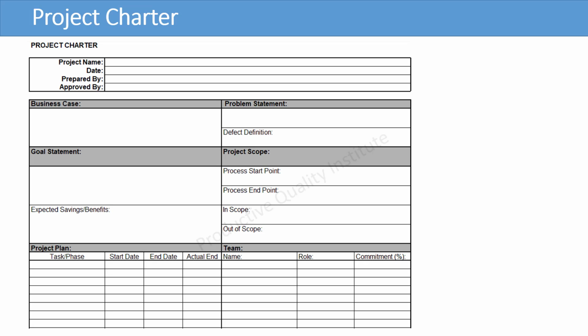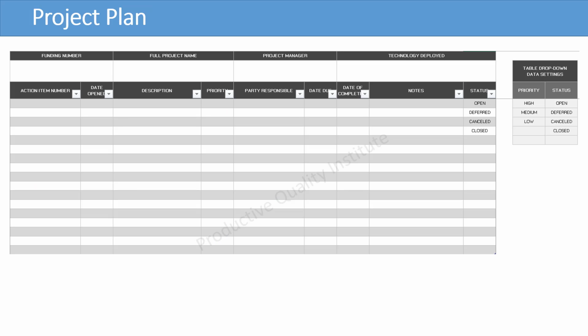Here is a Sigma Excel template for the Project Charter. It includes all the important outputs of the define phase: problem statement, goal statement, project scope, project plan, and team. Here is a template for the project plan.